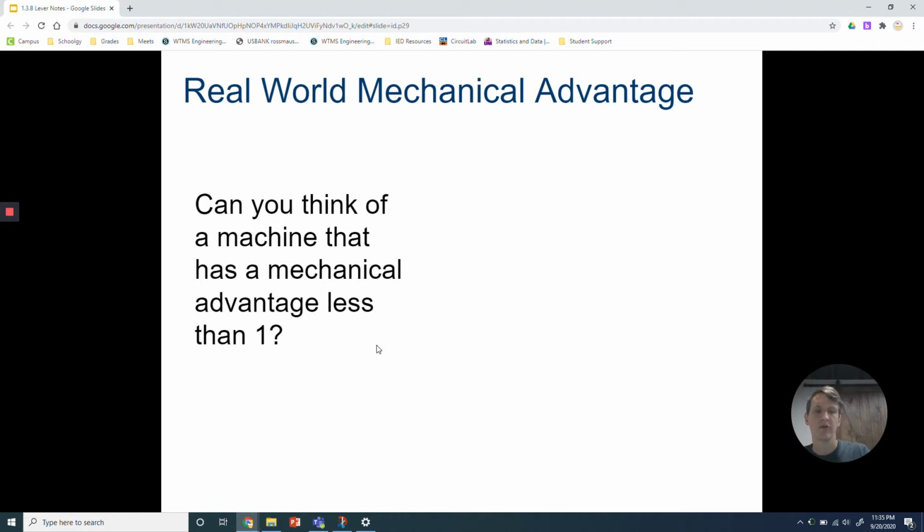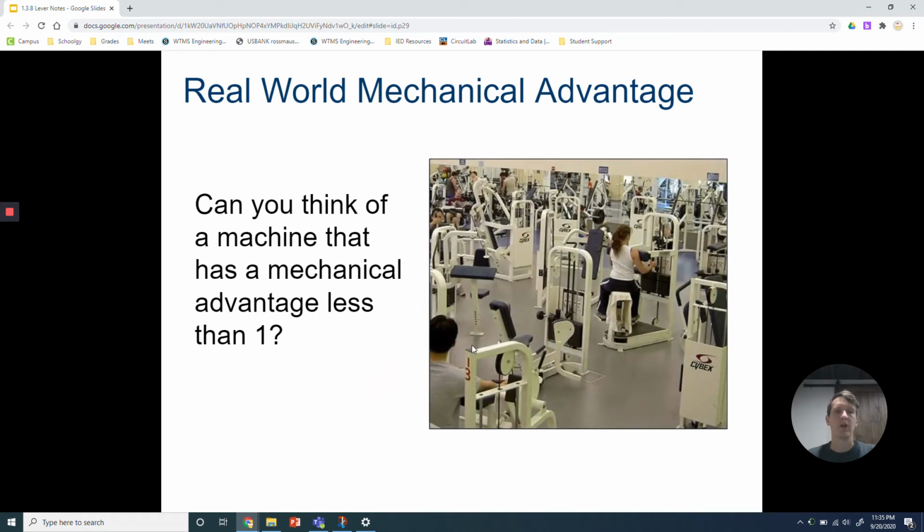Okay, so hopefully you paused, hopefully you're back. One example is in the gym. Weights are expensive. They're hard to move around. Well, they're not that expensive, but they're expensive to ship because they're so heavy. So if somebody wants to lift a 300-pound weight, we can trick the body into thinking maybe 50 pounds of weight is 300 pounds with mechanical advantage in these machines. You can take a 5-pound weight and through mechanical advantage, make it feel like you're lifting 20 pounds to give your body a greater workout without having to have actual 20-pound weights.